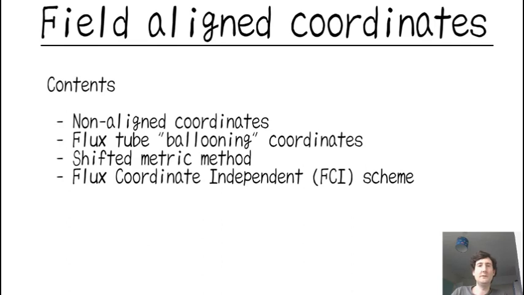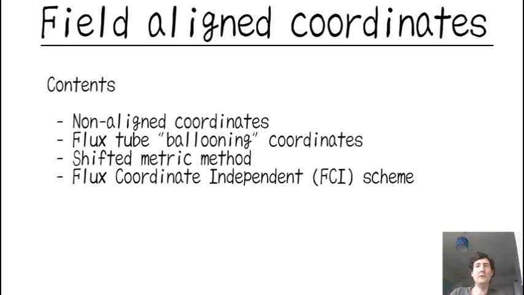Welcome. In this video I'll discuss field-aligned coordinates and field-aligned meshes, which are commonly used for linear and non-linear simulations and calculations in plasma physics. First I'll discuss why we often use field-aligned coordinates, so some of the problems with non-aligned coordinates and what attempts have been made to overcome them.